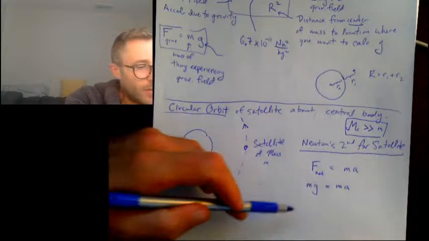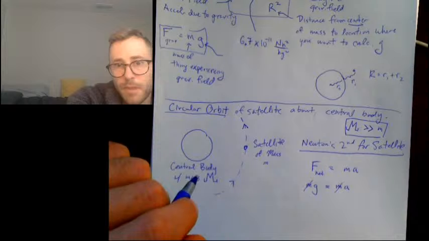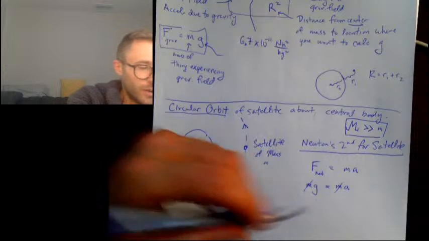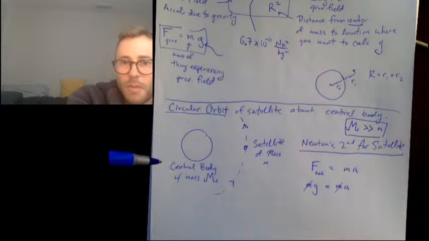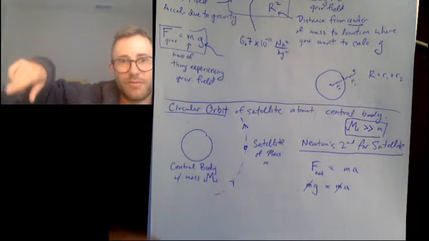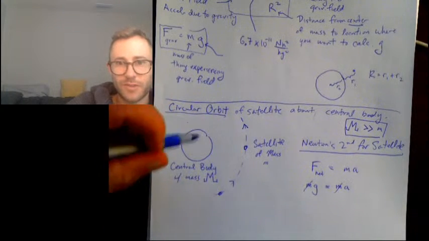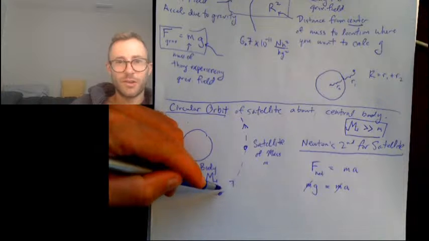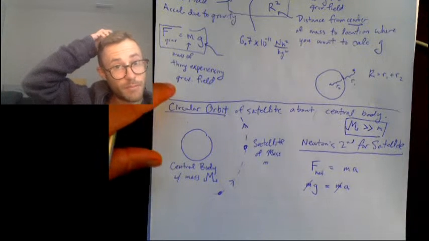Okay. And notice how little m is on both sides of this equation, so it cancels out. I'll talk about it right now. The fact that the mass of the satellite cancels out means that no matter the mass of the satellite, if you get it into the same orbit, you could have a really light satellite and a really heavy satellite, and they can both occupy the same orbit and do the orbit in the same way. So if you had a more massive satellite over here, those two satellites are going to complete their orbit in the exact same way. Okay.